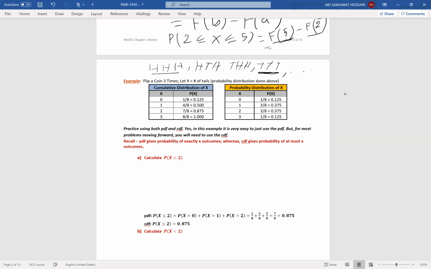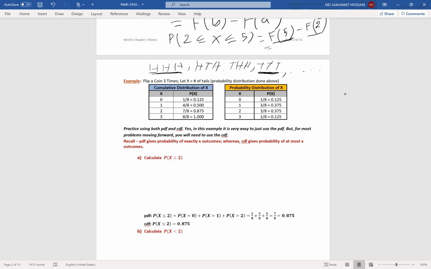We have a total of 8 outcomes. X can be 0 when an outcome has no tails, and the maximum value of X can be 3 because an outcome can have a maximum of 3 tails. So that's why we have the possible values 0, 1, 2, 3, and here we have the corresponding probabilities. Out of the 8 outcomes, one outcome has no tails, so the probability is 1 over 8. And when X is equal to 1, the probability is 3 over 8.